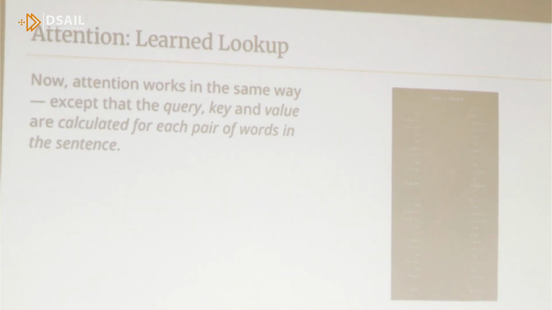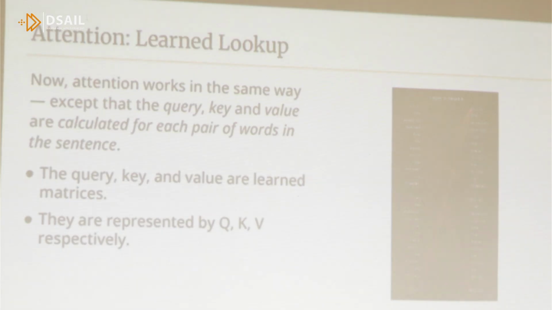So we do this across every pair of words. So every word, and in this case it's self-attention. Self-attention simply means it's attention of an input against itself. So every word in the input against itself. We calculate that for every word, and I'm going to show how that looks in a brief moment.